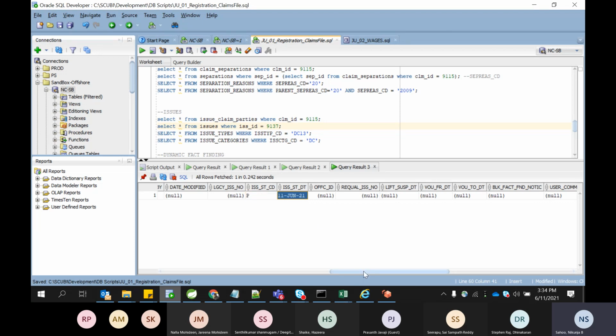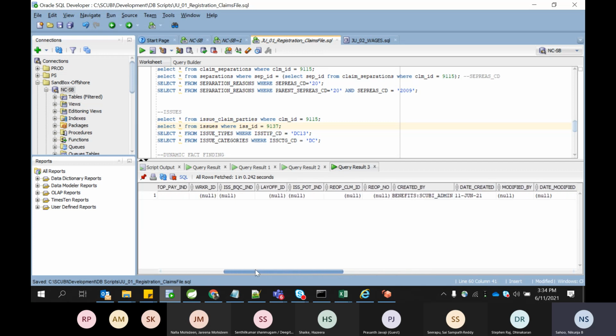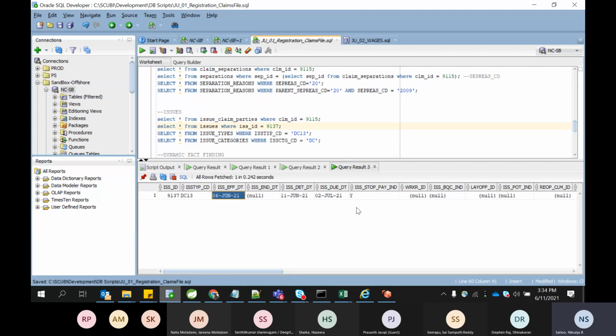Then there is a start date, the due date, the detection date, and an effective date. In an issue, these dates matter a lot. Some of these are system driven. The detection date is when the issue got detected, which means today. The due date is calculated by the system based on some configuration. I was telling you yesterday that some issue or work item has to be resolved or completed within a certain time. So this date is matched to that: somebody has to resolve this issue by this date, and they have to do whatever they have to do within this date.